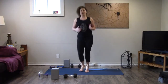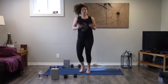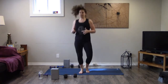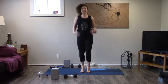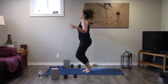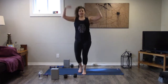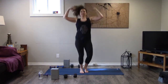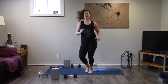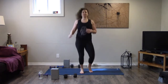I also love jumping, bouncing, light jumping, bouncing, because it really gets rid of stress from the body, especially this time with everything that's going on. It's really nice to just let go and shake out the stress, the tension, the uncertainty, the anxiety. The list goes on. Shake out your wrists. Getting the blood to flow. Great for circulation, lymphatic system.